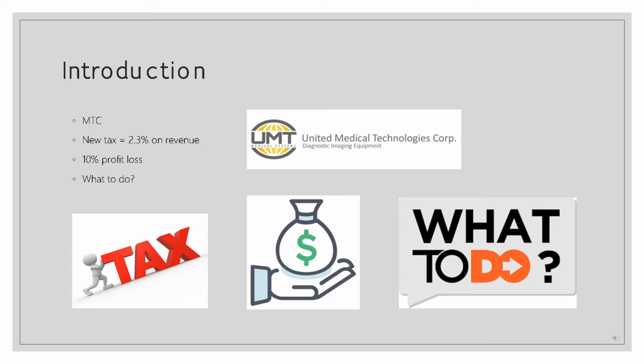Okay, as an introduction to the problem, MTC is a company that sells medical devices to hospitals and other partners. There is going to be a new law that's going to implement a new tax that's going to affect 2.3% on the revenue of MTC. This is also going to impact a 10% profit loss to the company. So in this case, we're going to try to figure out what to do in order to mitigate this.